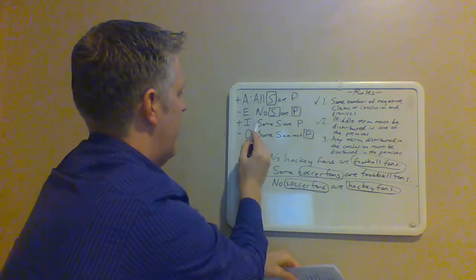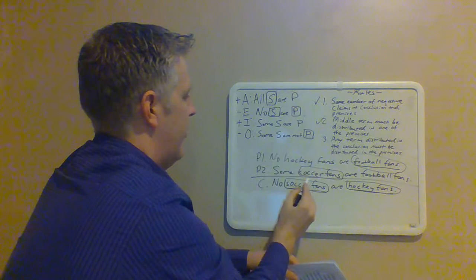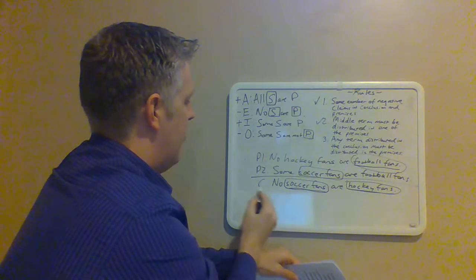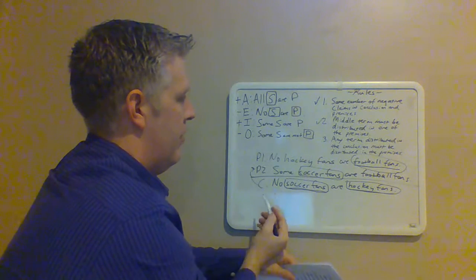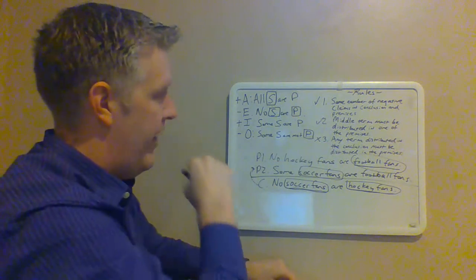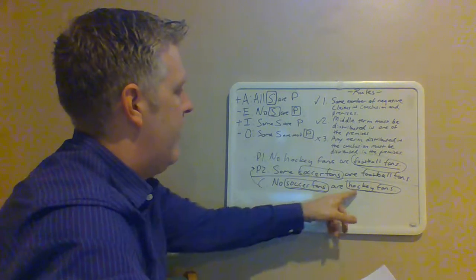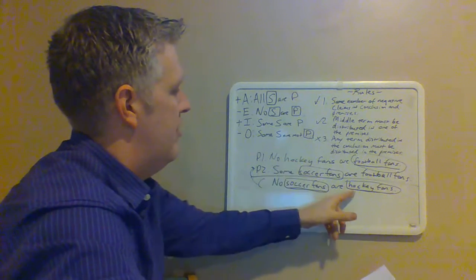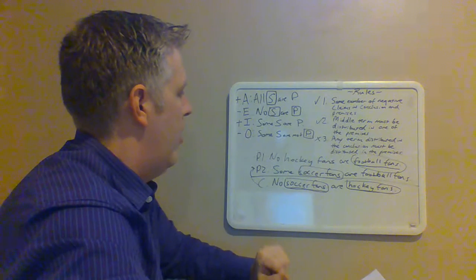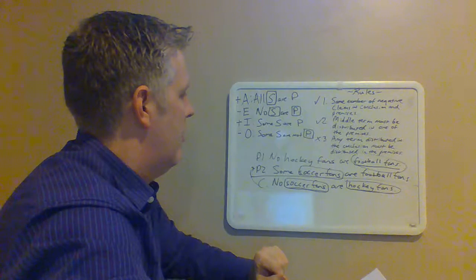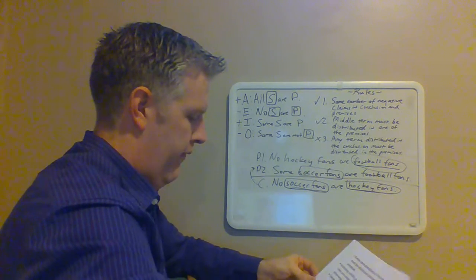This is an I claim, right? And neither the subject nor the predicate are distributed in the standard form I claim. So it is not being distributed in the premises. It only appears once, and the one that it appears in, it's not being distributed. So this argument violates rule 3. Namely, hockey fans is distributed in the first premise, so that one is fine, but one of the terms that's distributed in the conclusion is not distributed somewhere in the premises. So that's why it violates rule 3.